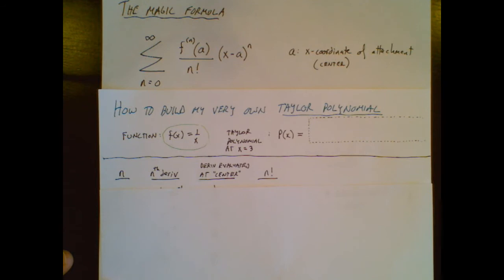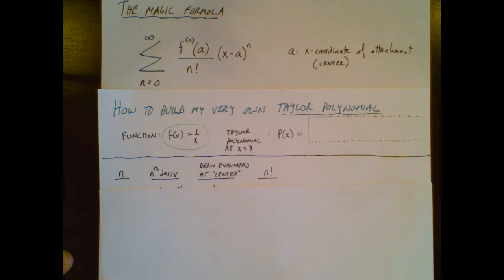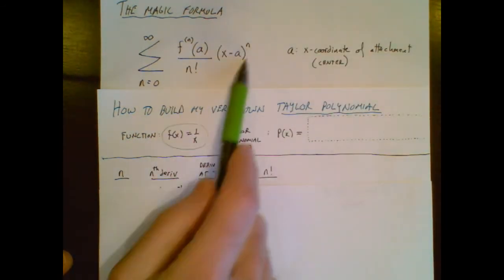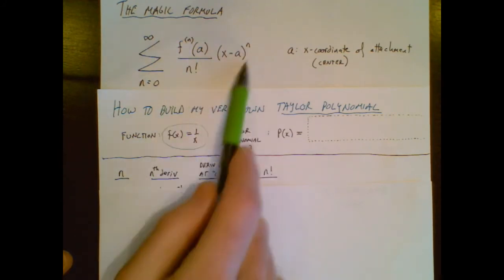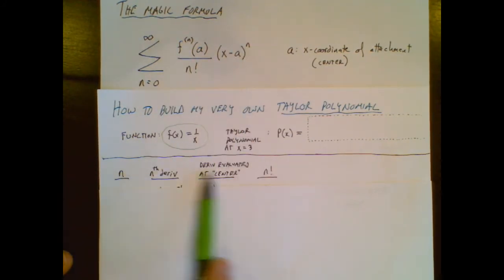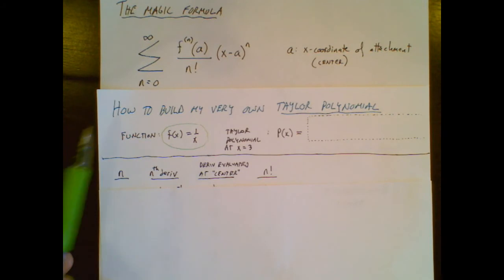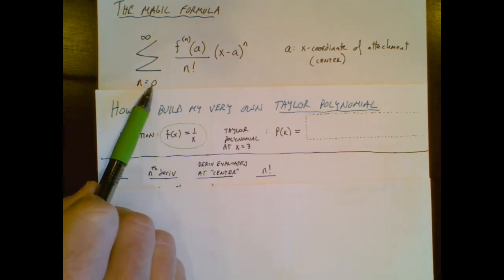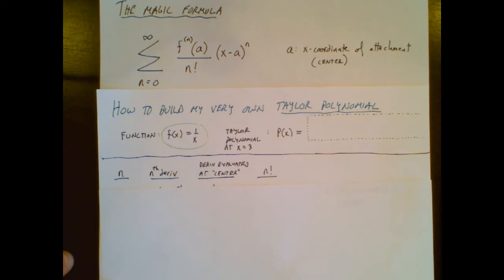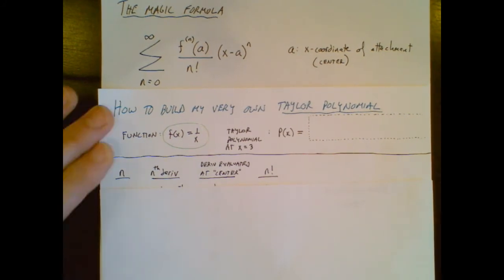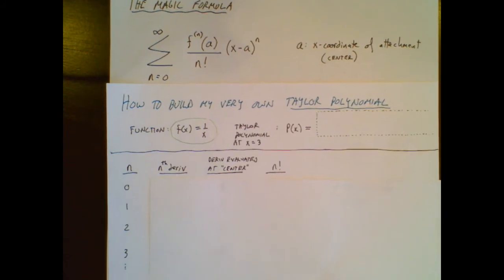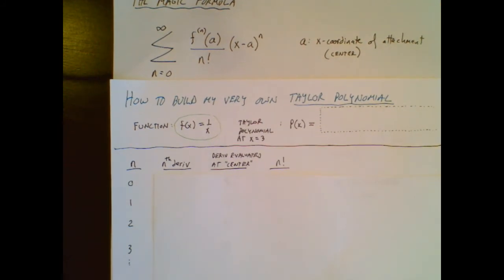In the beginning, especially this first example, I'm going to be ultra organized, and being really organized is going to be helpful. When you're a veteran of this, you're probably going to shortcut some of this organization for the sake of time. But I'm going to look at this formula, and basically every moving part in that formula, I'm going to try to get its values into a nice organized chart. For example, we're going to go from n equals 0 to infinity. We won't go to infinity, but I'm going to make a list of my n values. So here I go from n equals 0, 1, 2, 3.